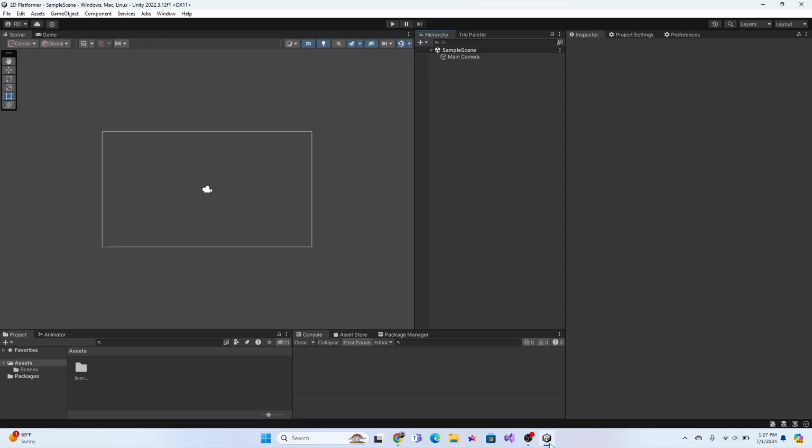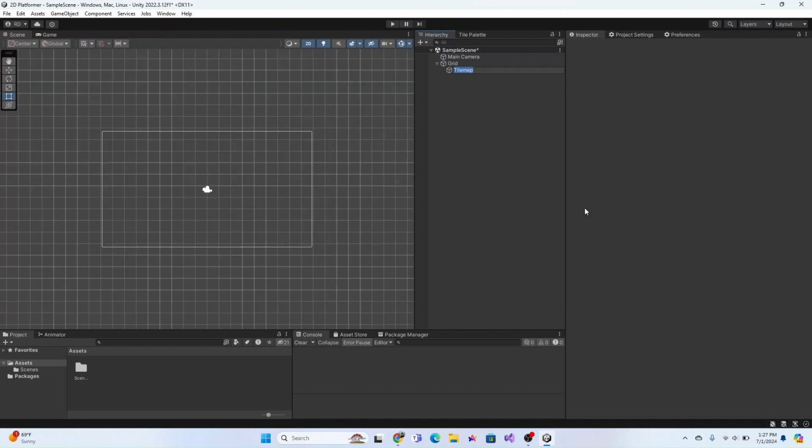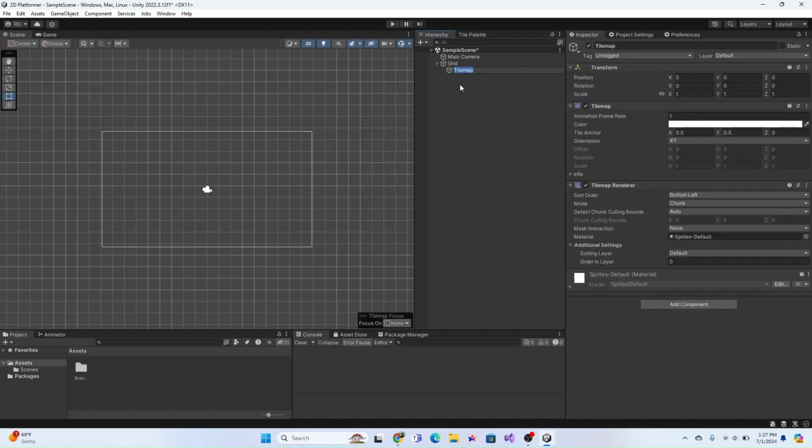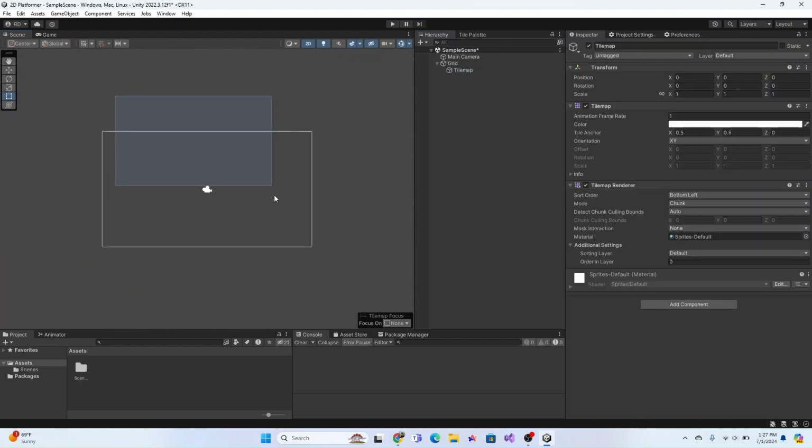Alright, so when you load up the Unity editor, you'll come across a screen something like this. In this video, we're just going to be focused on tile maps, so what we're going to do first is right-click on the hierarchy, create a 2D object, tile map, and then a rectangular tile map. It's going to give us the tile map game object and the grid game object. We can keep the names the same, and it's going to give us a grid here.